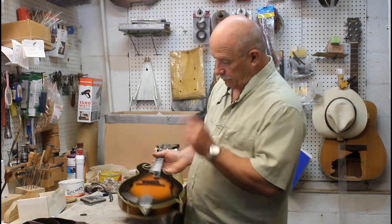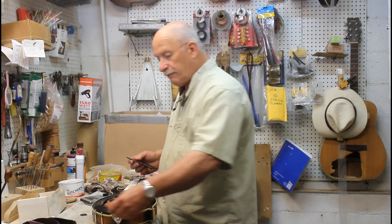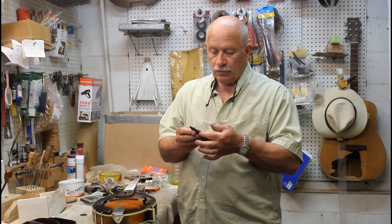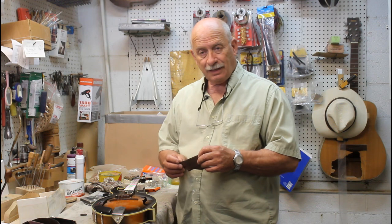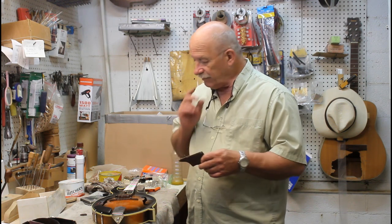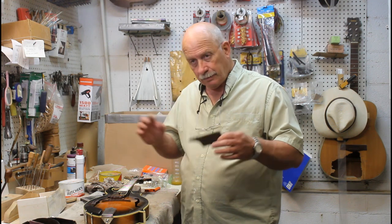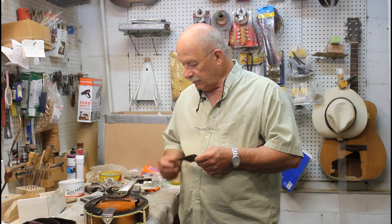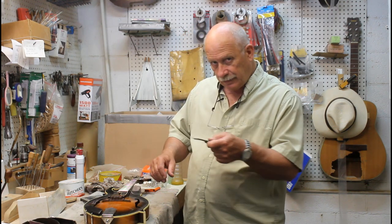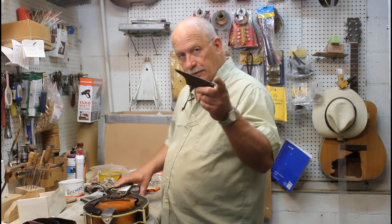So that's it. I'm going to glue this pick guard. Well, I'm just going to glue the pins, and I'll tell you what I'm going to do here. I've got some fish glue. I'm just going to coat these pins with fish glue and put everything together. It's really tight with no glue whatsoever, and I think that the fish glue will just hold it and maybe keep it in there in the future. And if it ever needs to come out, then it should be fairly easy to just kind of heat things up a little bit and get it out. So that's what we're going to do. I'll get some footage of that and we'll be done.